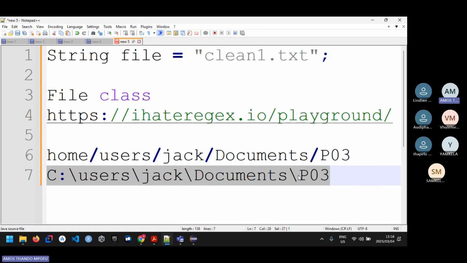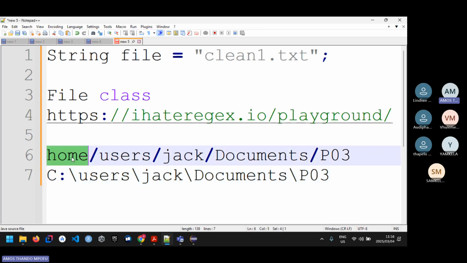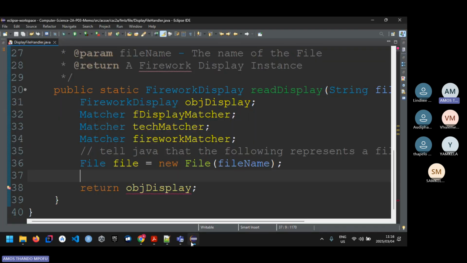If what you are specifying doesn't start from the C drive, that's what we call a relative path. If it starts from the C drive or from the root directory, we call that an absolute path. So notice those differences, and make sure you keep track of that.